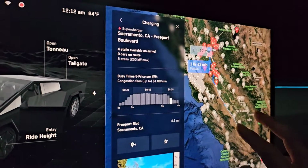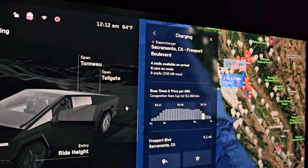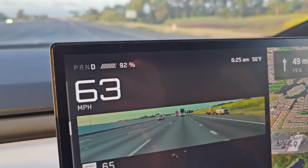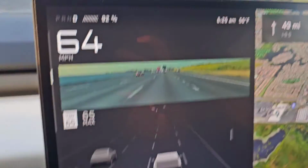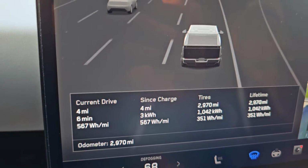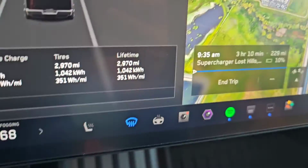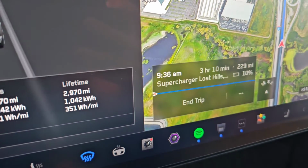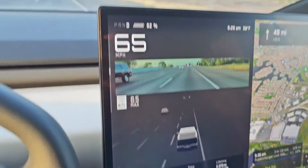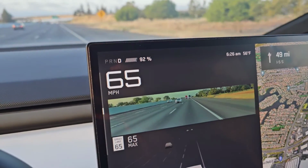Anyways, that's it. We'll see you guys when we start driving, I guess. Alright, we started at 94%. I'm going to be going about 65 to 70 miles an hour. You can see right now we're using over 567 watt-hours per mile. And yeah, we got 3 hours 10 minutes to the first charging spot, 10%. We'll see what we arrive with.